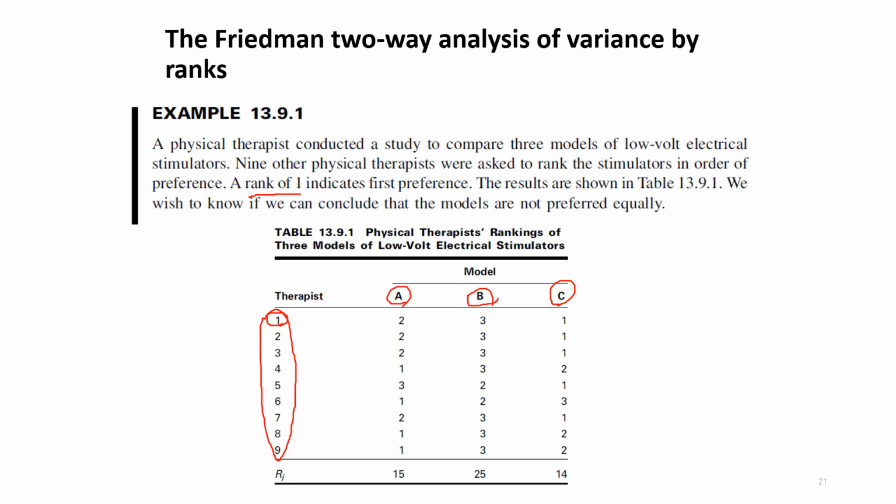The best one is 1, the lowest one is a 3, the middle is a 2. So all different therapists put different ranks. Okay, so in that case, how can I determine? If, for example, every therapist put 1 here, 2 here and 3 here, then everybody ranks like that. Then obviously C is the best one. Because 9 people say C is the best one.